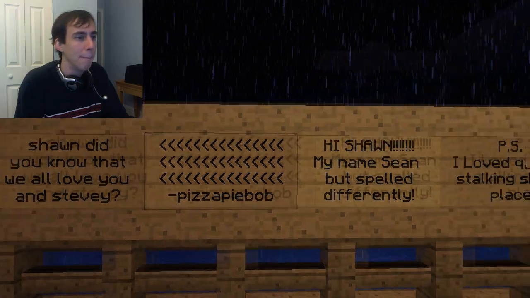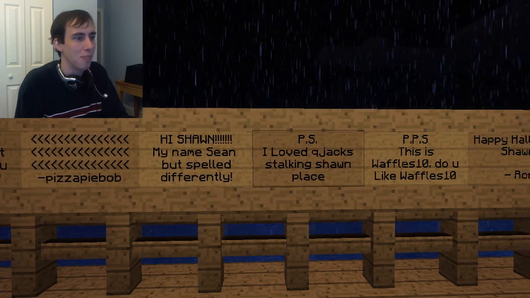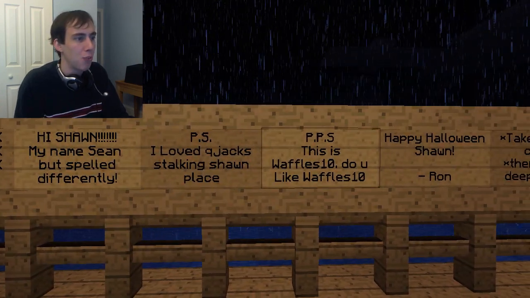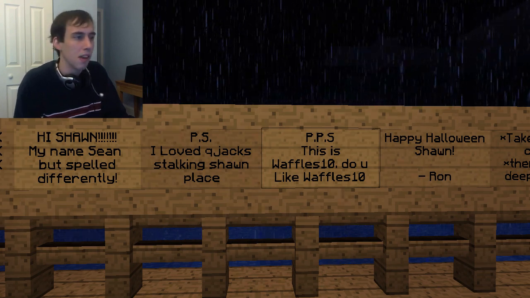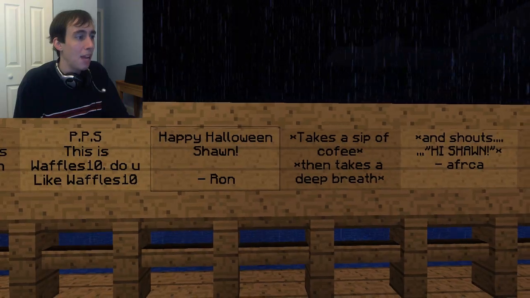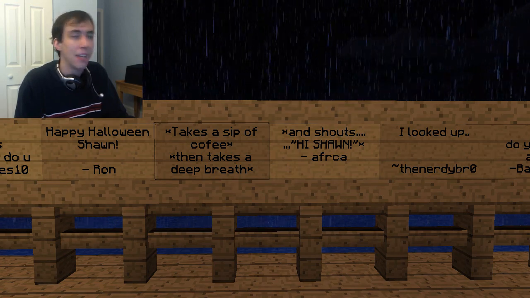Pizza Pie Bob: Hi Sean, my name is Sean, but spelled differently. P.S. I loved QJack's stalking Sean place. I did too. P.P.S. This is Waffles 10. Do you like Waffles 10? Do I like waffles or do I like you? I don't know who you are. I like waffles. I had French toast yesterday. Happy Halloween, Sean, says Ron. Happy Halloween, Ron. Takes a sip of coffee, then takes a deep breath, and shouts.